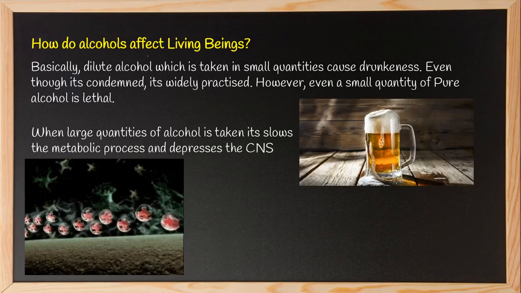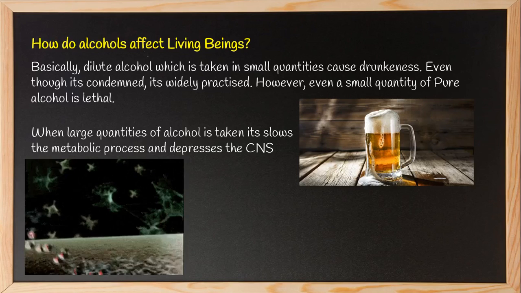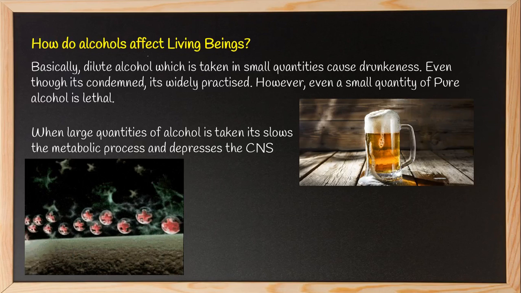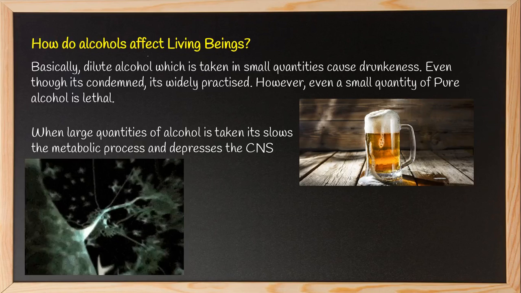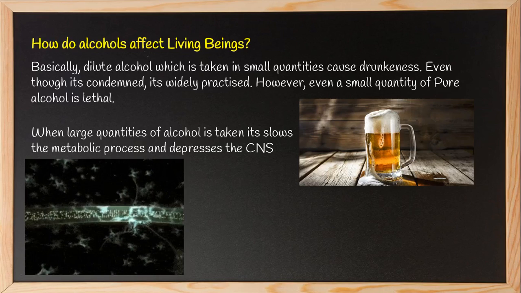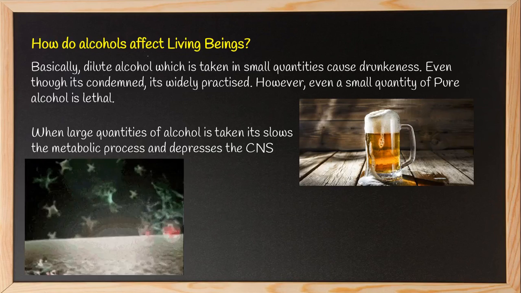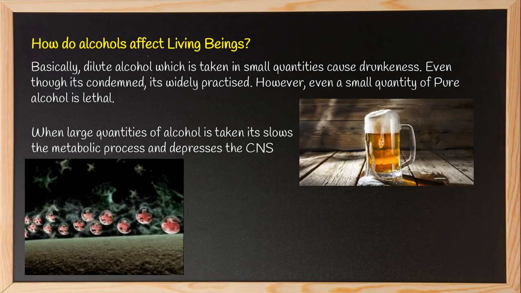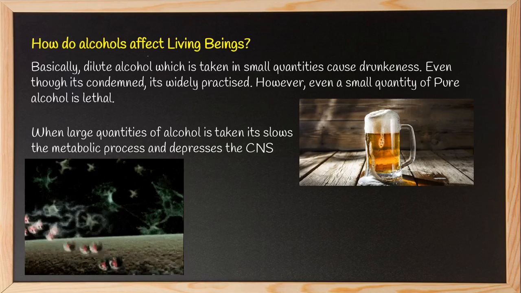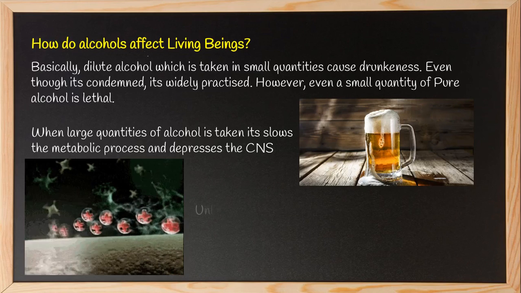Along with that, the person will lack coordination and will have mental confusion and drowsiness, that is, he wants to sleep all the time, and there is lowering of inhibitions, and there is stupor also. So all these side effects are associated with the consumption of alcohol. So it is far better to avoid consuming alcohol.